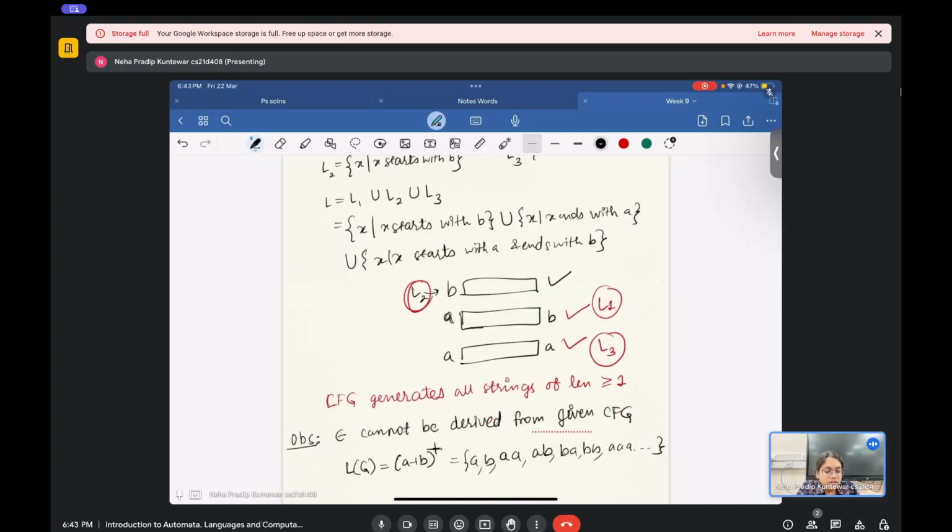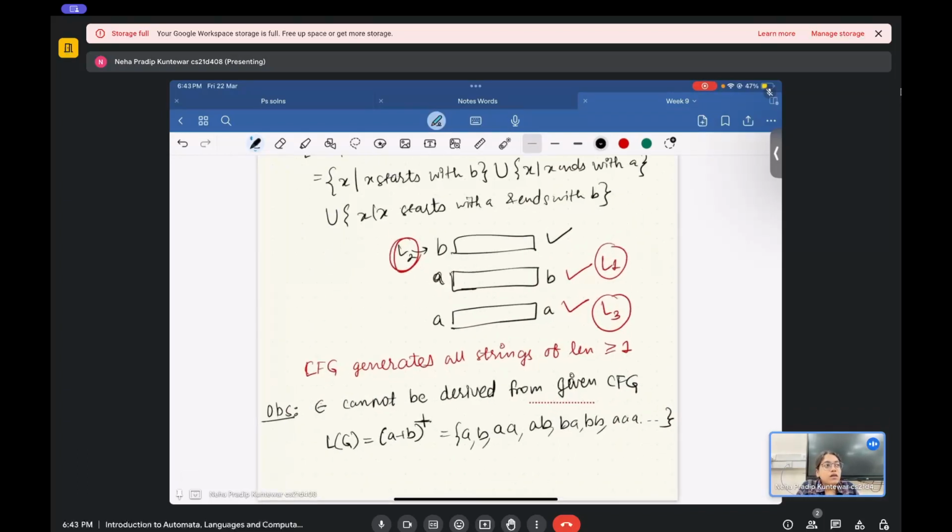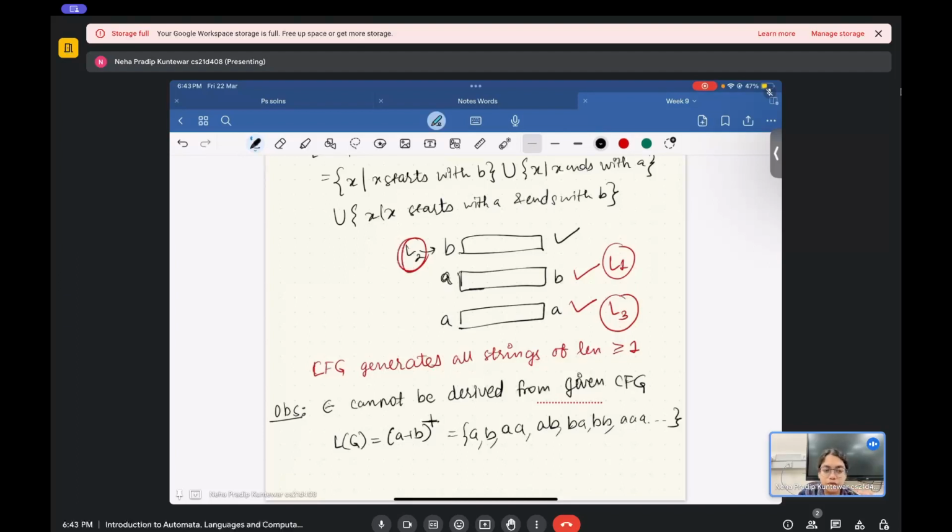If that is clear, the first part of the question asks you to identify the language of the grammar, and that is precisely what we did.